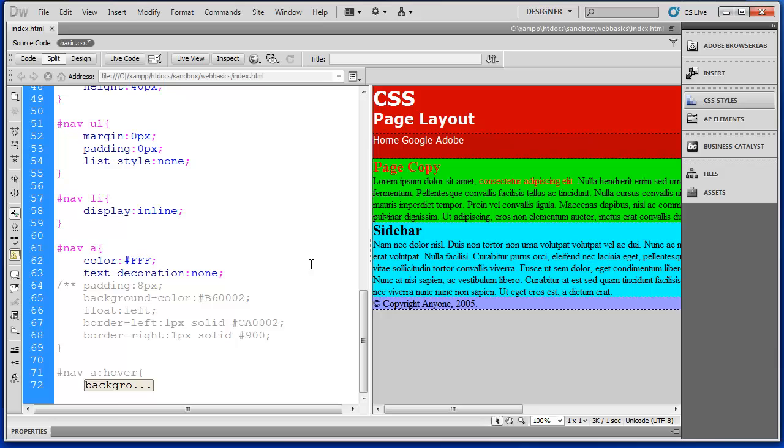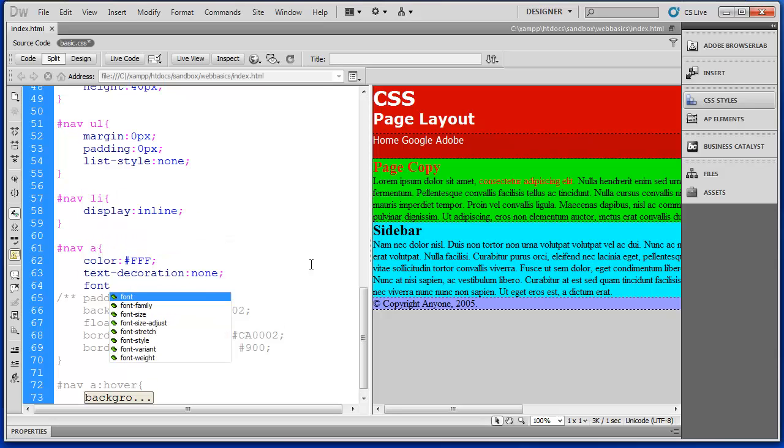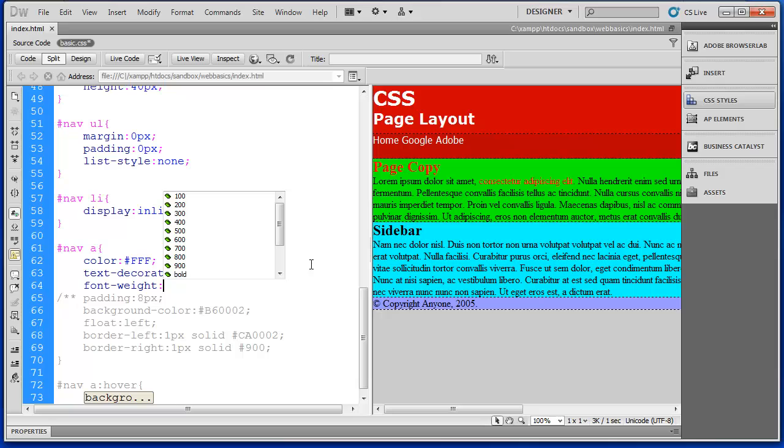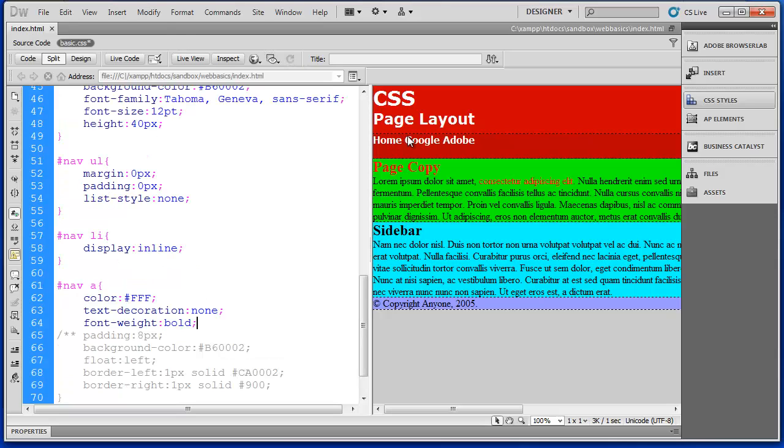Let's make this type bold, which is font weight, and we can choose different weights there, but we can also select bold, and that will make our font bold. There we go. And in the case of if you have a heading element, sometimes you want it to be normal or not bold, and you also do that with font weight. I'm not too happy with the way this looks because it's so close to my heading, so I'm going to remove that again. There we go. I'm happy with that.